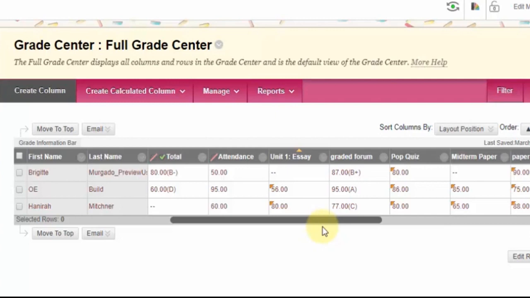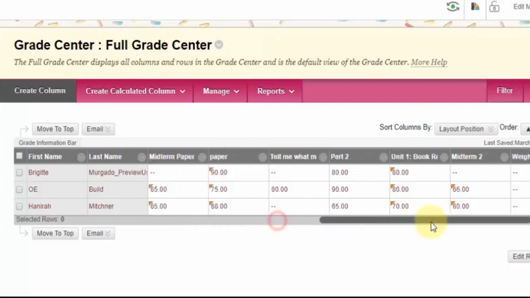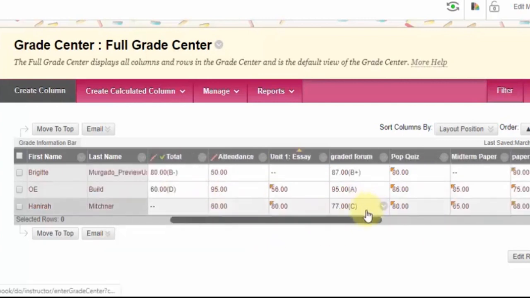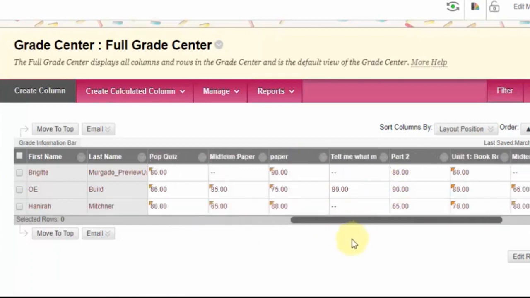There's a section that specifically references if this scroll bar is missing, and it has steps so you can follow along and enable the scrolling bar.